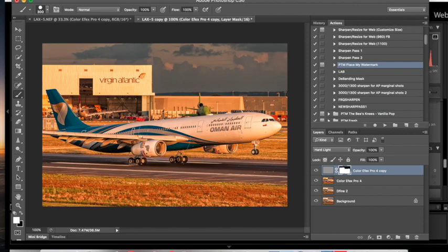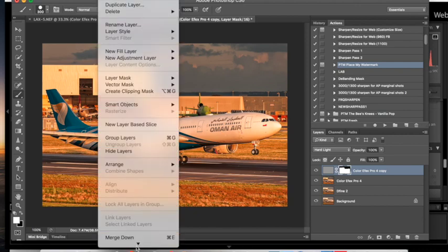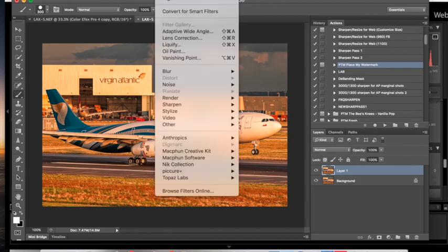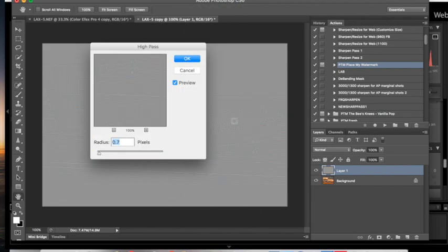So still working on this one. We're going to go ahead and flatten this and then Command-J to duplicate the layer. And again, Filter, Other, High Pass. This is the second, kind of more specific targeting areas that might need more, but I go for a smaller diameter here, maybe 0.3.